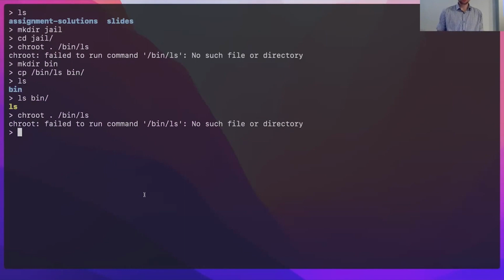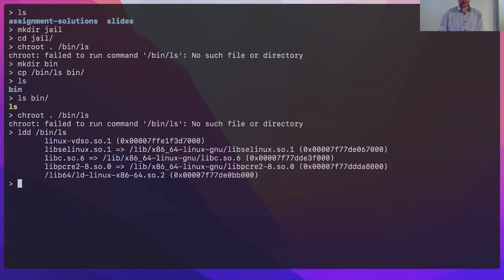Now, this is a bit of a lie of an error. This doesn't mean that the binary doesn't exist. This means that there are dependencies that ls is using that don't exist. So in the Linux world, we say, okay, go and list me all of the dependencies. And it says this. These are all the dependencies that ls is using.